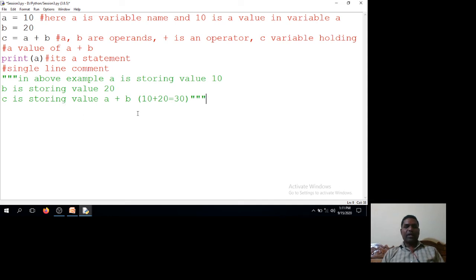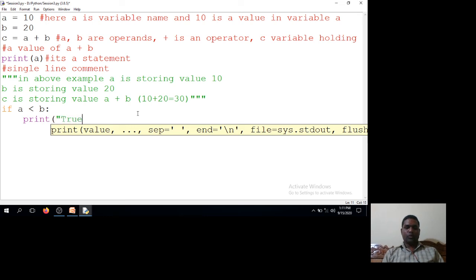Now I will have some indentation. So now I will write the code for the indentation also. If A less than B, A is equal to 10 and B is 20, then obviously it's true. Print, I will write something called true.